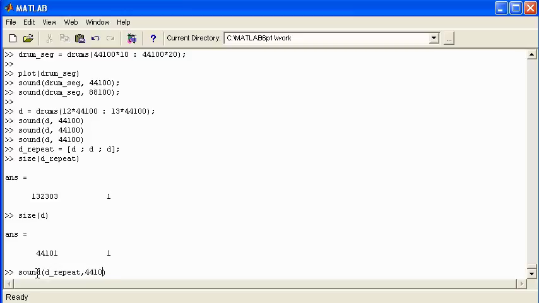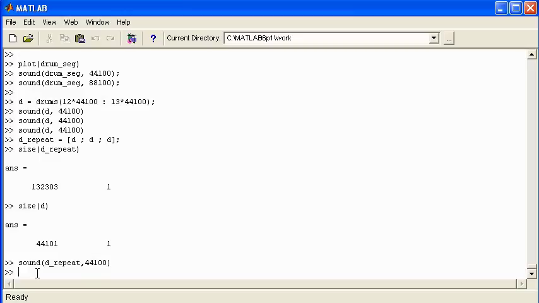Specify the sampling rate. So it repeated the D variable 3 times, basically I've concatenated those 3 together.